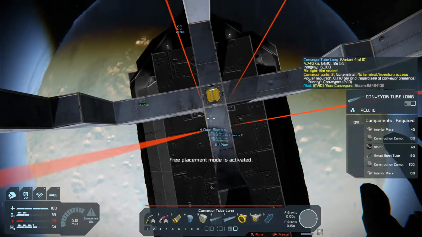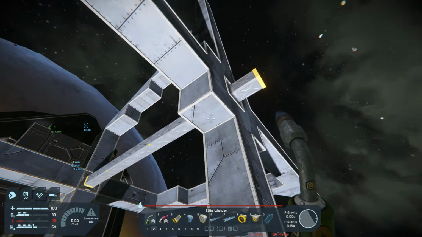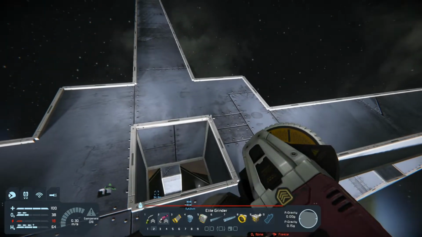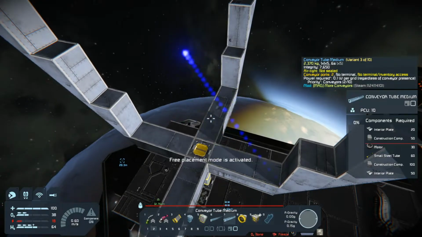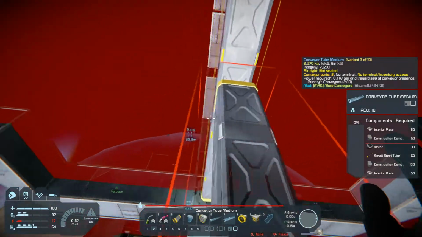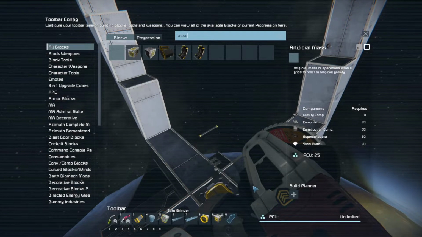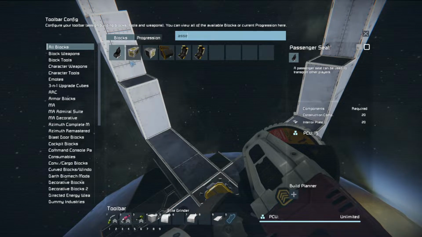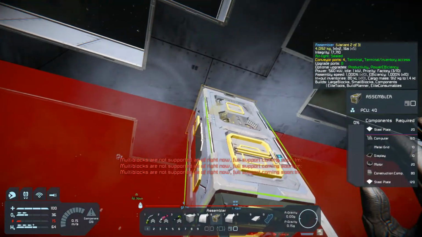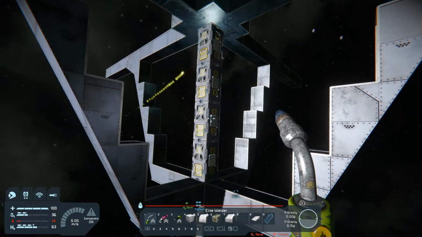It would be awesome if this worked. Missed by one block, really? I think I could work with that. No, I can't. I just don't like it. So we'll put 7 there. Inventory full. Okay. Change this up a little bit. That'll totally work.